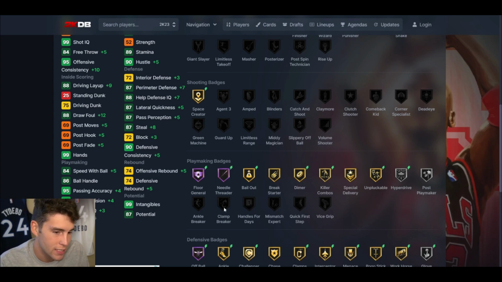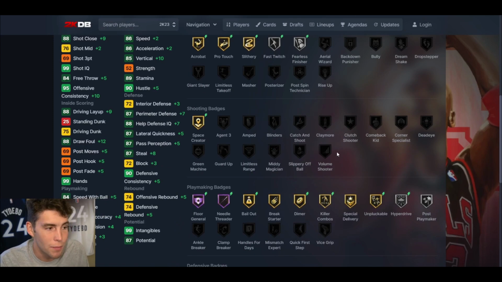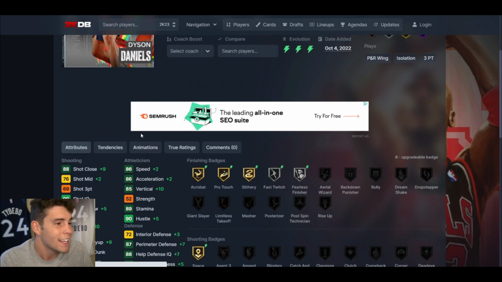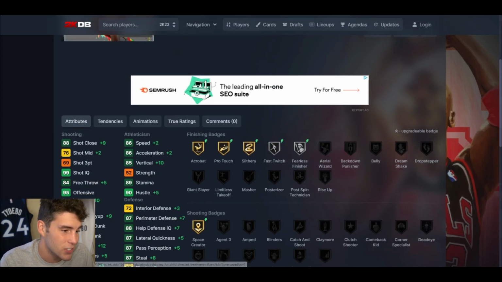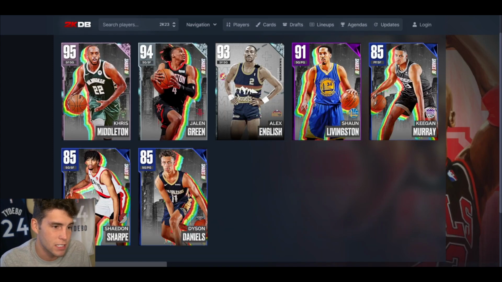No handles for days, clamp breaker, no vice grip. I mean, the card is by no means perfect. He's pretty solid though, in my opinion. I think this card is going to be really, really good for budget players out there. You're just going to have to run him alongside a shooting guard that can make some plays. Maybe you run Dyson at that shooting guard position. I don't know. It's just hard to find a spot for him, but he is really solid on that defensive end of the court.